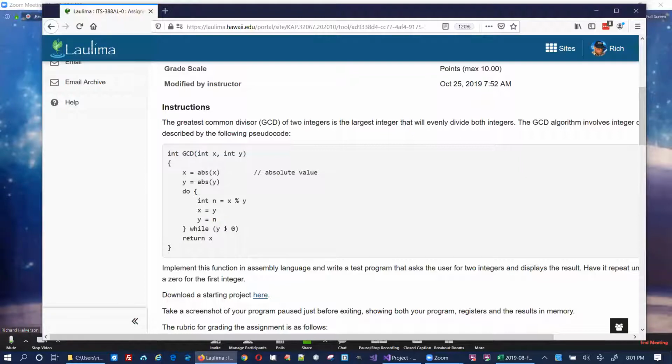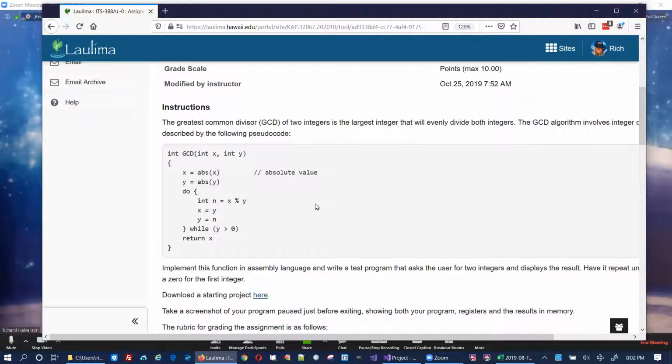a y. It finds that the modulo is equal to 0, which means the two are a divisor, which means it divides by the denominator of the equation. And so when it's 0, then we know we're done, and it will return the integer just before the last modulo operation. And that ends up being the greatest common divisor between the two integers.